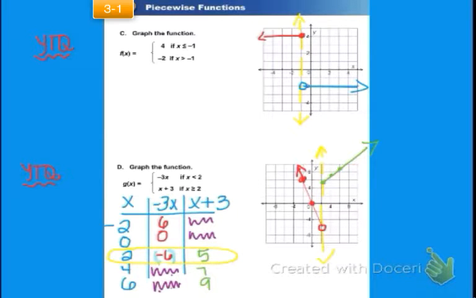And then in D, I thought it was a good idea to make a table. This is the table that I made, and I followed the same strategy I talked about before, putting your boundary line in, and then identifying the points that are actually in the domain that you want to plug into each separate function. If you need to pause the video now to study this in more depth, or if for some reason your graphs don't look like my graphs, then do so. And be sure to make a note if you need to bring anything up in class. So let's turn the page.